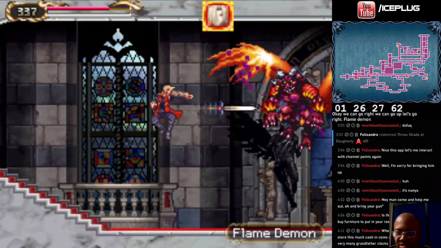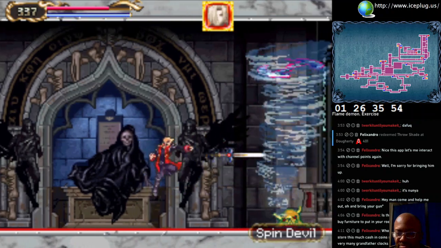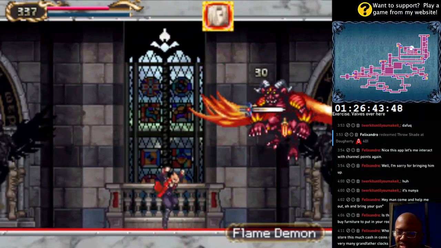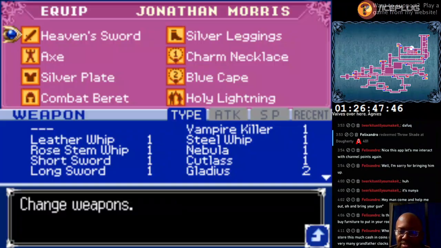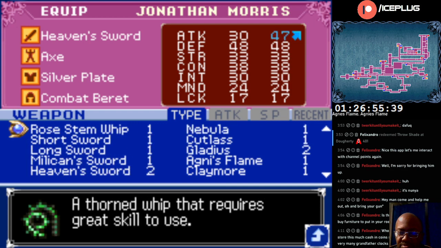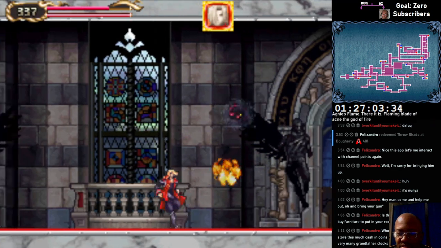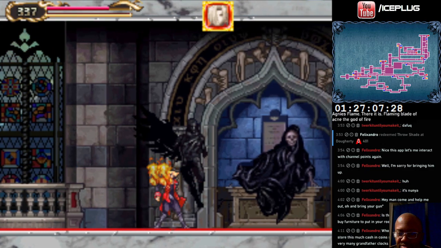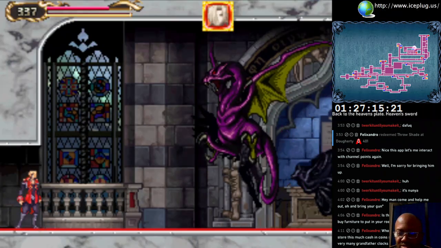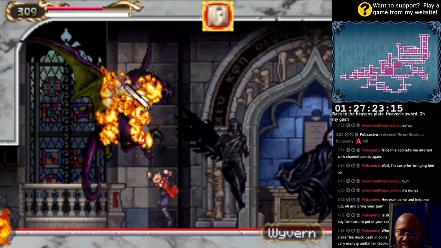Flame Demon. Val Valis over here. Agni's Flame. There it is. Flaming Blade of Agni, the God of Fire. Back to the Heaven's Blade. Heaven's Sword. Take that, Wyvern.